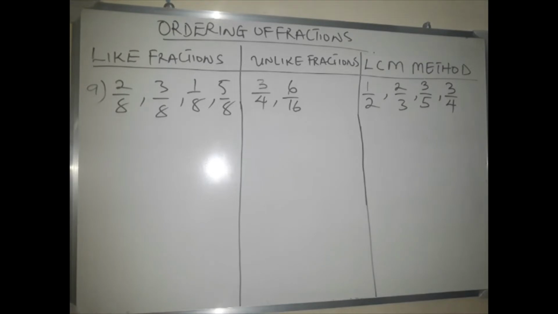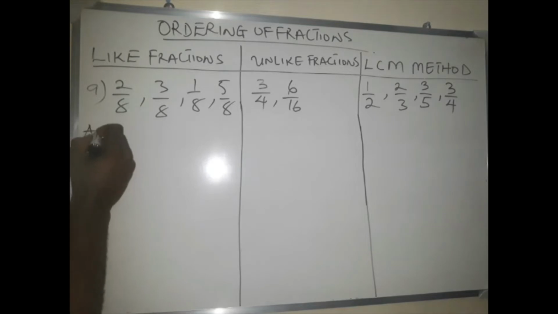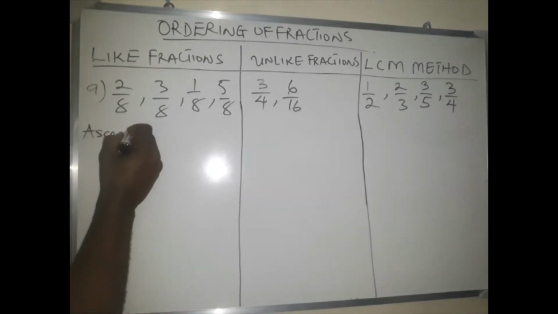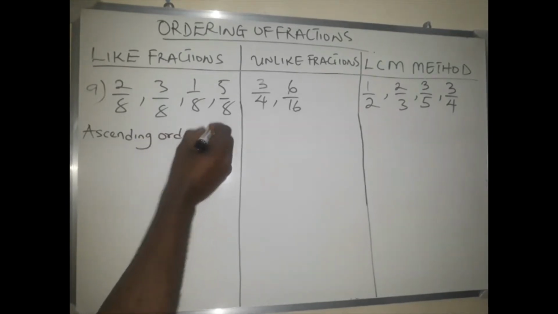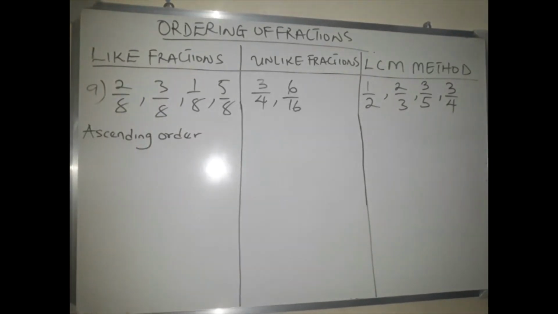So if you are given a set of fractions in which they all have the same denominator, and then you're asked to arrange the fractions in an ascending order. Now, ascending order means from the smallest to the largest. How are you going to identify the larger fraction and then the smaller fractions? Now, what will guide you will be their numerator.